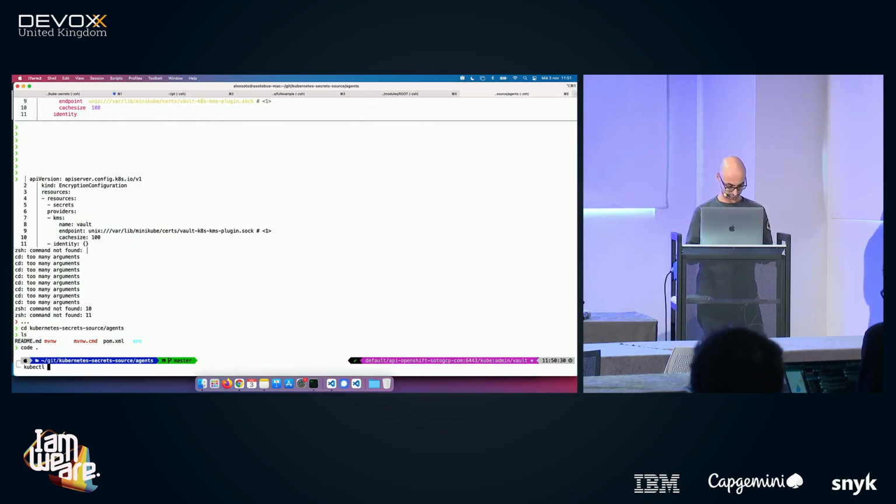With kubectl exec, let me see if the file has been updated or not.